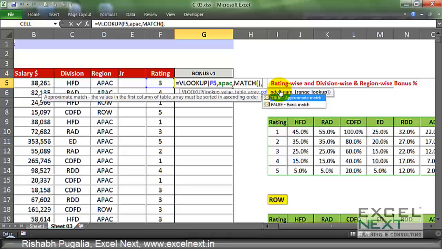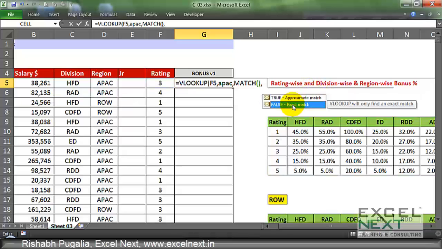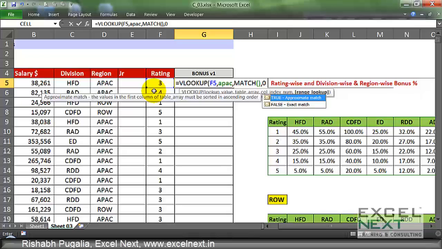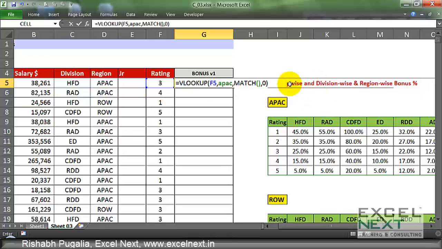Let me press a comma because I need to finish the last parameter of Vlookup, which says range lookup, and I pick up false given the fact that they are the exact match that's going to relate to the data. So I put 0 instead. It's equivalent of false. Now match looks for the division name, lookup value, one value, division name, comma, lookup array. Match will look for that division name in the heading.